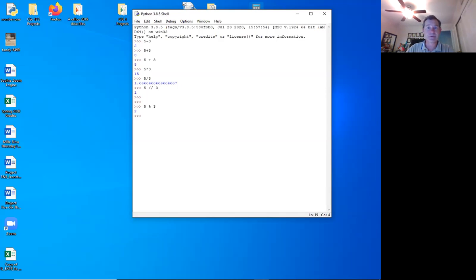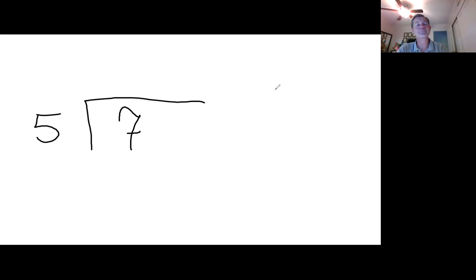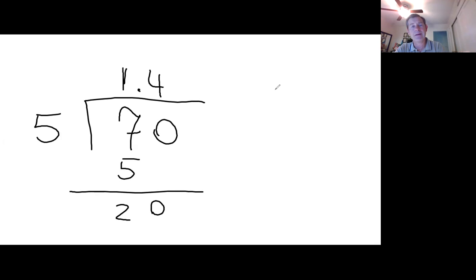And by the way, this is a little bit tricky. It's not as straightforward as it sounds. Let's do an easier number. Let's do 7 and we're going to divide that 7 by 5, right? So it goes in 1, then I have a 5, then I have a remainder of 2, right? But then I have this imaginary 0, and we do that. So the answer is 1.4. But the modulus returns the remainder, which is 2. Okay? So it's not 4 or 0.4. That's not what we're returning.